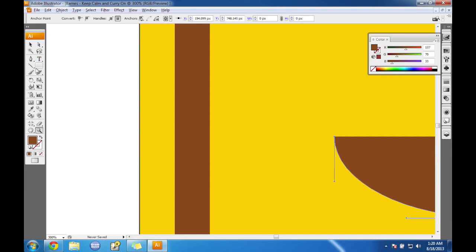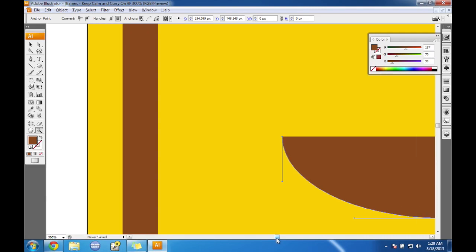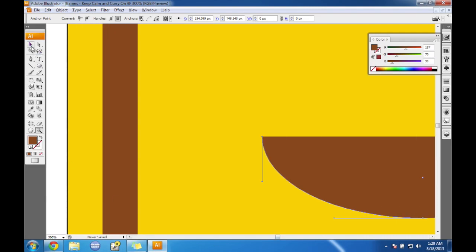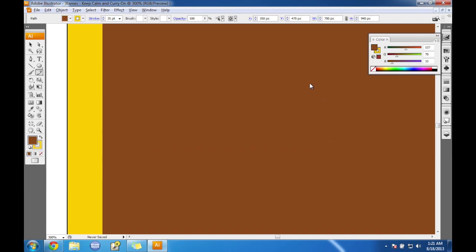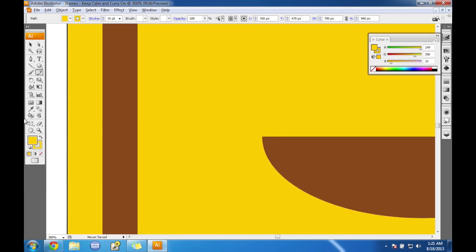Okay, so what should your handle look like? Your handle, you're going to use the pencil tool right here. It doesn't look like I'm using the pencil tool, so I should click away from here. Now use the pencil tool. Remember you want to use the same brown color. Make sure that the color of your pencil tool is correct.